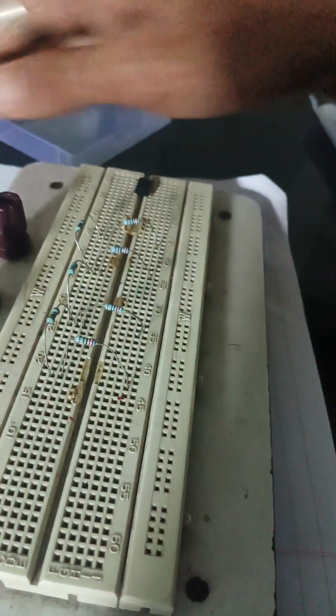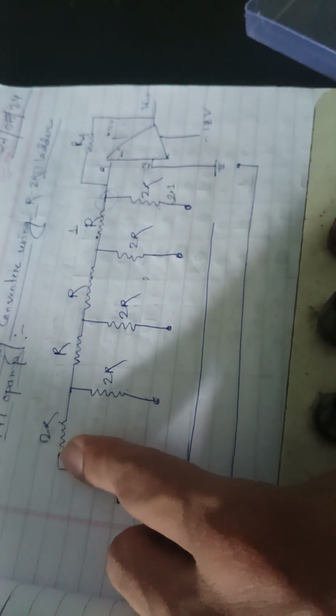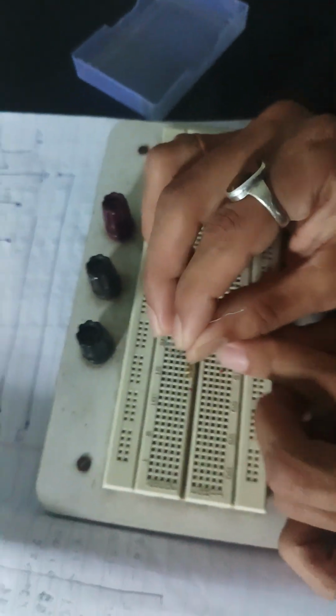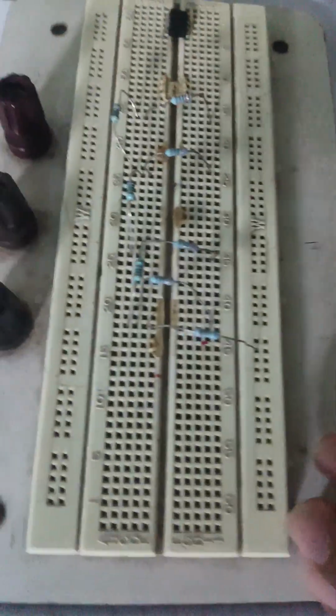Now I have put these 4 resistors, 1, 2, 3, 4, as shown in the diagram. So we need another 2 kilo ohm resistor, from here to the ground. As you see in the diagram, it is one resistor to the ground. Now I have connected these 5 2 kilo ohm resistors.